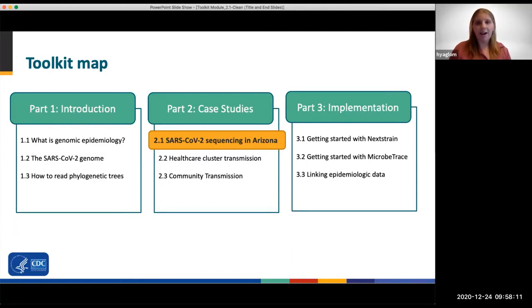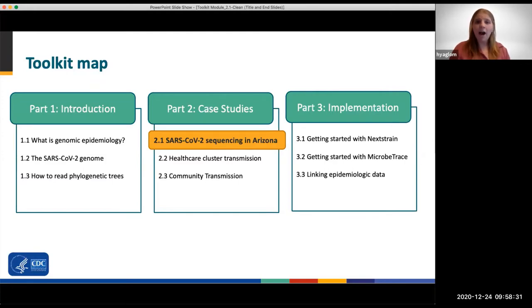TGen North in Flagstaff is home to our pathogen and microbiome division, where we have a 13-year history of applying genomics to clinical medicine and public health. Before joining TGen North, I was an infectious disease epidemiologist at the Arizona Department of Health Services, where shoe leather disease surveillance was part of my everyday job.